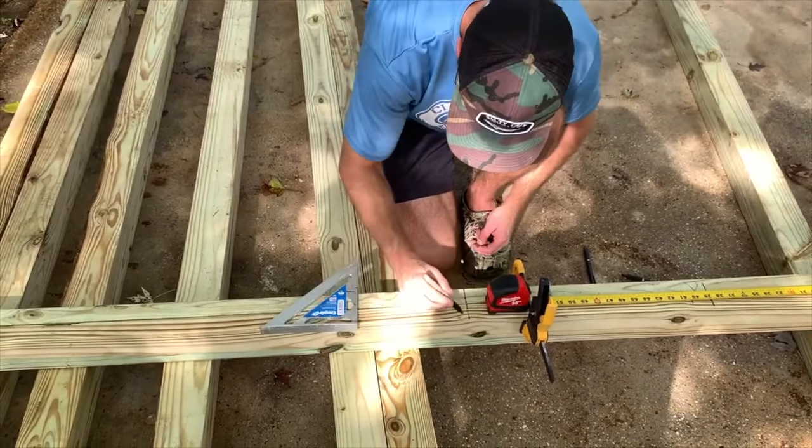So starting at the back of the rafter, we positioned our carpenter square at the 14 and 5/8 inch mark, and we just marked all the way across the rafter so we have that reference line.